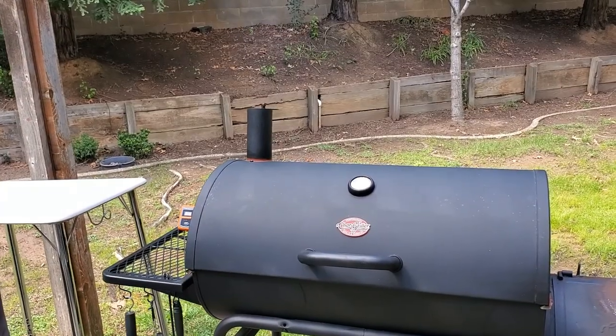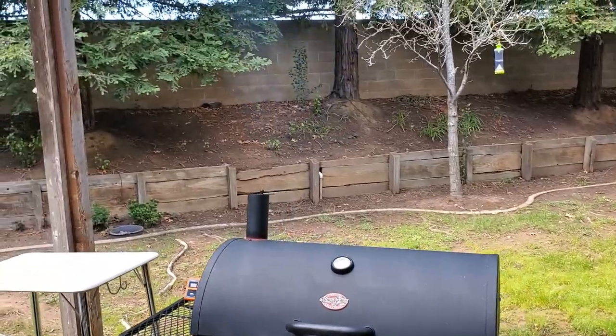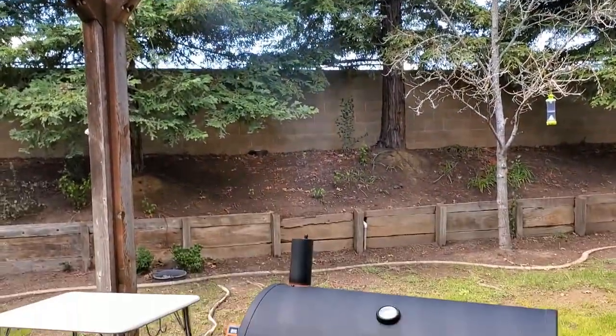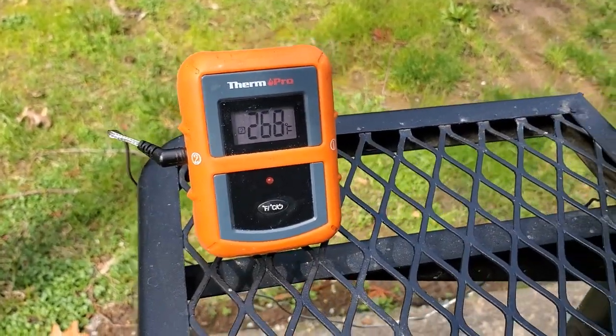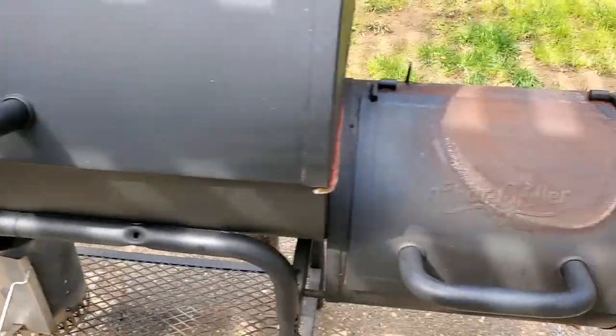Okay, another update for you. We're getting close to the kind of environment we can cook with. Notice the smoke is thin and bluish, hard to see. The gauge up top here is still just over 300. The gauge at the grate is 268. It's actually climbed 3 degrees in the last couple of minutes, just because I kind of adjusted the wood a little bit.